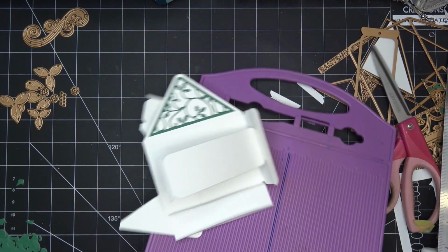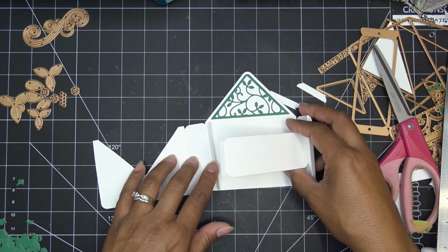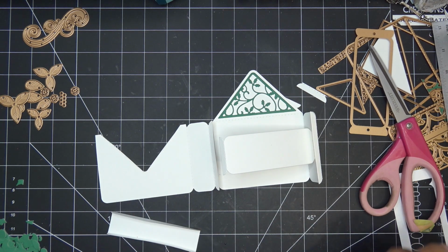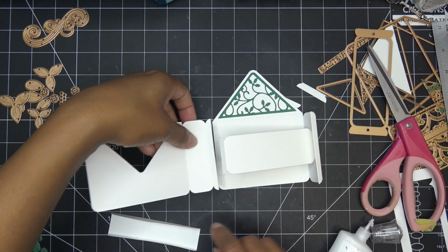Okay, so let's put this to the side. And then we're going to move on and start making our little goodies to go inside. With this one, you want to go ahead and stick this down, then stick this. That's probably what I'll do, since I haven't created this specific one before. I'm just kind of going for it. We're going to line this up.